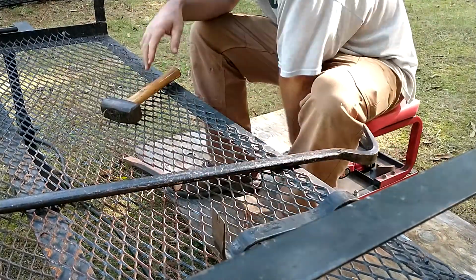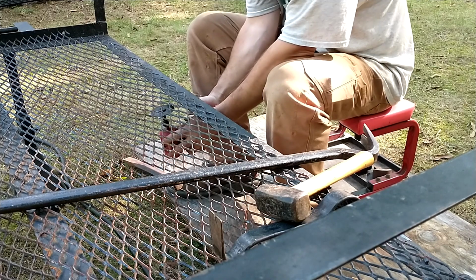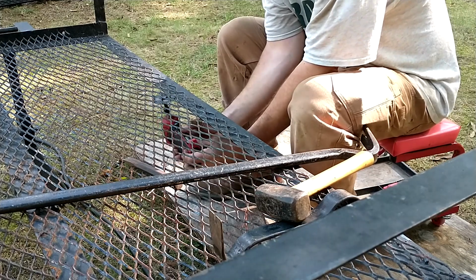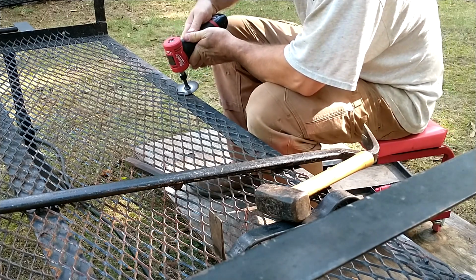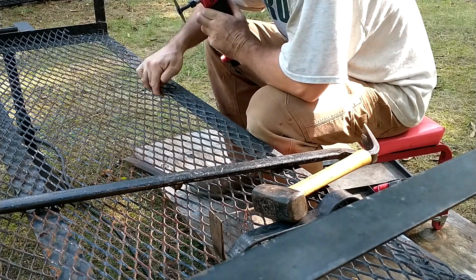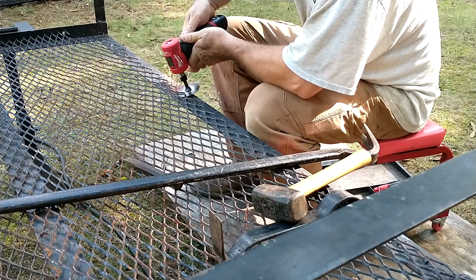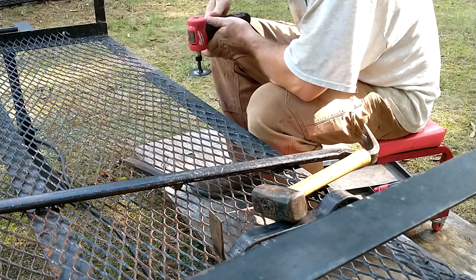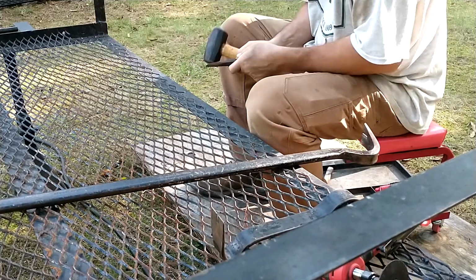Alright. Let me see. Grinder. Glasses. Grinder. Now, is this going to throw things at me, or is it going to throw them the other direction? That's a million-dollar question right now. Looking like I got to come in from the back. Oh, what a pity. There it is. Come on, flip switch. Alright. Got that. Let's see if I can pop it off. Broken.